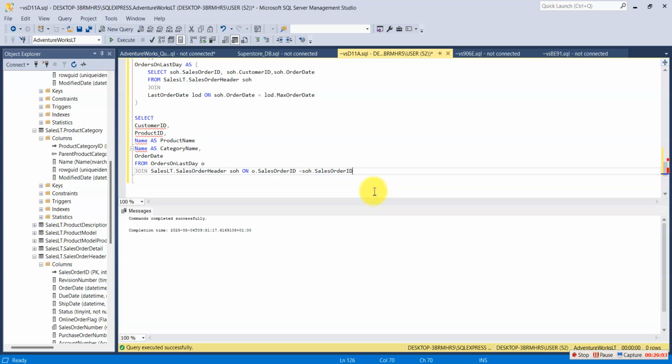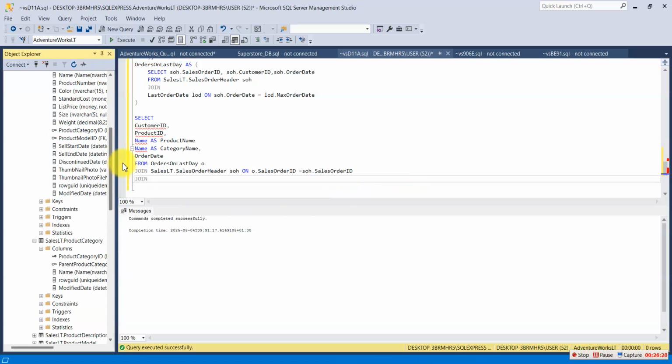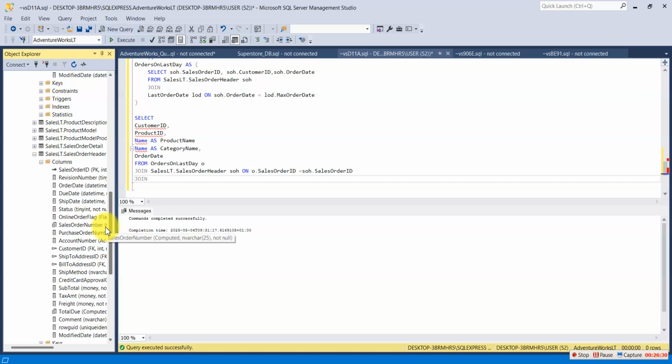Then we're going to join it on product, because we have a product name here. So another table we'll join this with is our product, the table that carries our product ID also. So we go here again and we join our sales LT dot product.